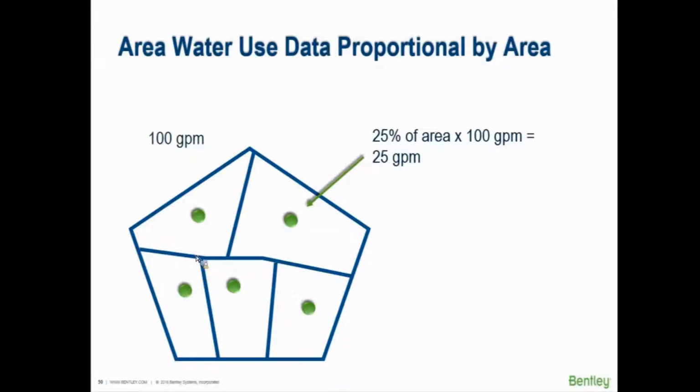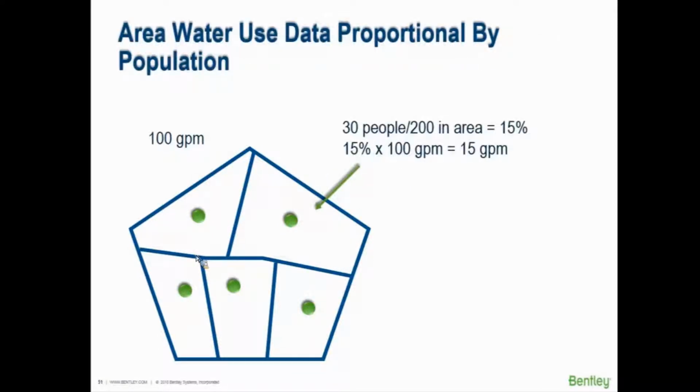They would get the greater share of that 100 gallons a minute of load, proportional by some population. There's polygon data in here too that will help drive whatever the greatest demand would go to these nodes. Now, you can see at this point we're starting to take some wild guesses on how much load should go on each node.